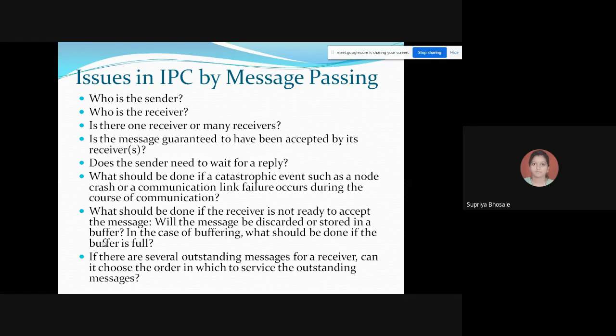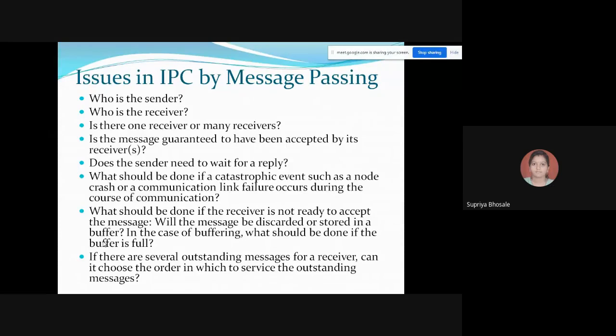Then, if there are several outstanding messages for a receiver, can it choose the order in which to service them? Meaning, which particular messages get the highest priority and which get the lowest priority, will that be decided by the receiver or the sender itself, and how will the processing be done?